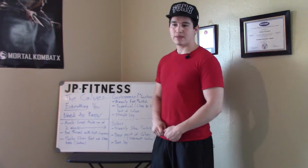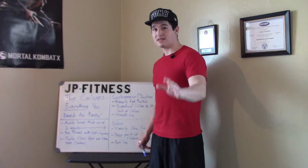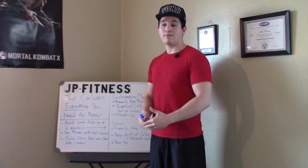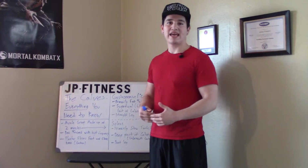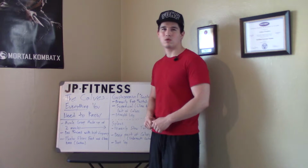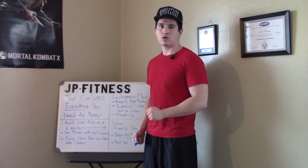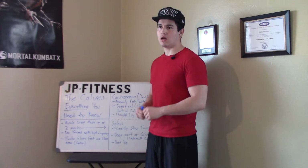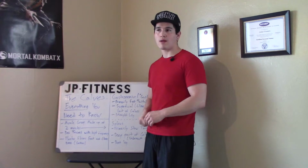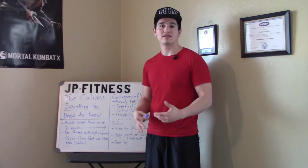Now the soleus does help get bigger calves, don't get me wrong. I'm not saying don't train them. But my next point, which kind of backs this up, is that the soleus is made primarily of slow twitch muscle fibers, which means it responds best to a longer time under tension, more like a muscular endurance workout. So if you train the soleus heavy all the time, you're not gonna see a real good response. It's almost like the abs in a way. You definitely wanna train them to be strong, don't get me wrong, but you're not gonna see a big increase in size or definition if you train them heavy. The set should be primarily a minute to 90 seconds, a minute and 30 seconds is what you wanna aim for as your target time under tension.